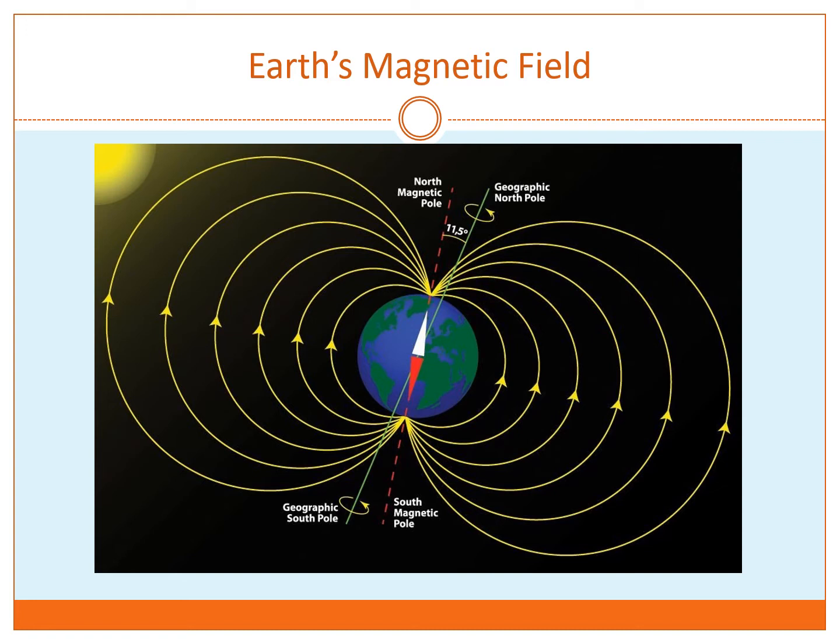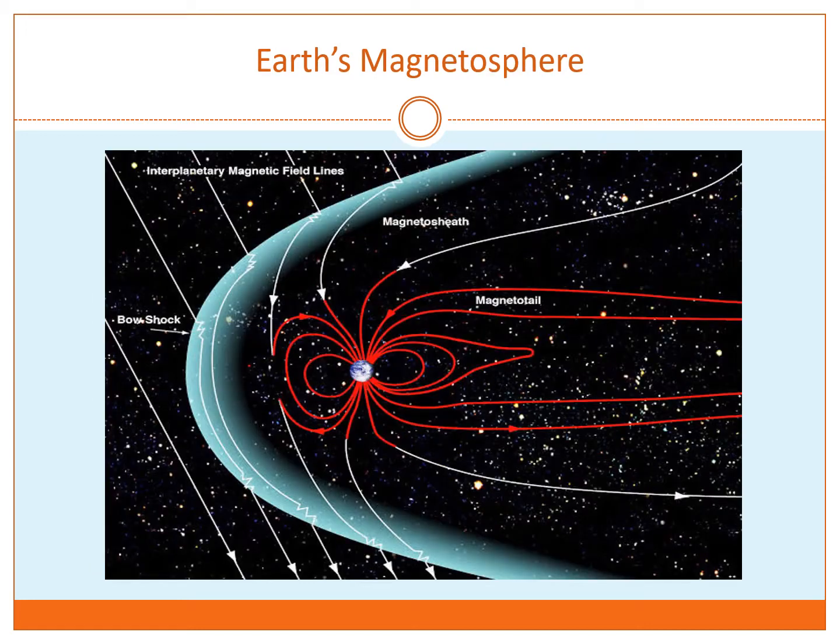One particular feature of the Earth's magnetic field is the so-called South Atlantic anomaly, where the Earth's magnetic field is much weaker than at other longitudes, with consequences for the shape of the Van Allen radiation belts. The Earth's magnetosphere is the region of space where the Earth's magnetic field is able to control the movement of charged particles. On the day side, the Earth's magnetic field is compressed by the Sun's solar wind.